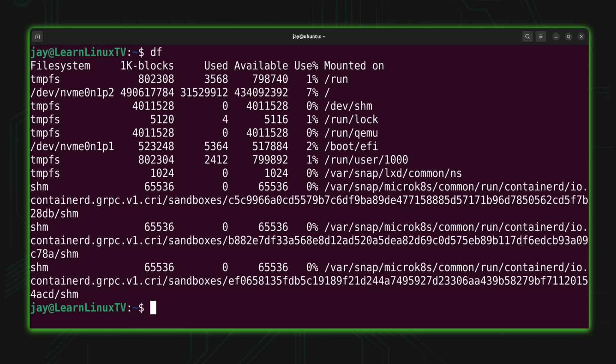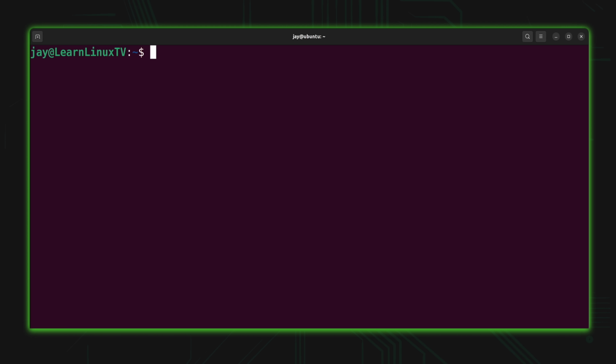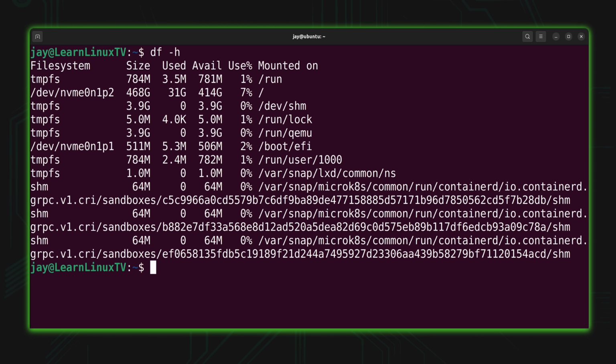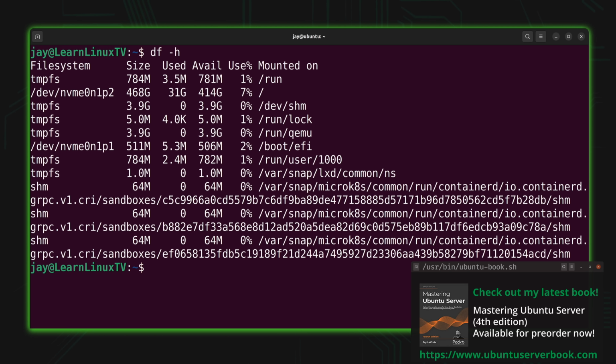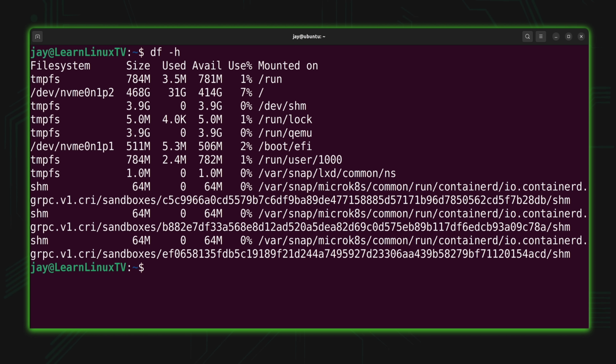Well, before I break down the output of the df command, there's a special option that is going to be especially useful for us because it's going to make this a bit easier to understand. So I'll type df and I'll provide the option -h, just like you see here. That's going to give us what's known as human readable numbers. Basically, what the -h option does is it breaks down the numbers into powers of 1024, which is most often going to be easier to read for most people. What I'll do on my end is include the -h option for every example going forward. Anyway, let's get back to the output.